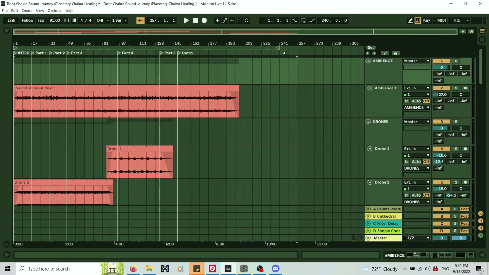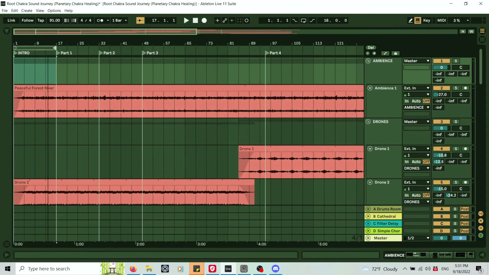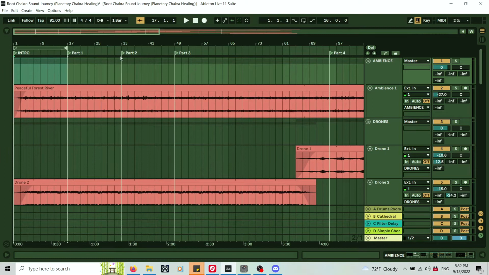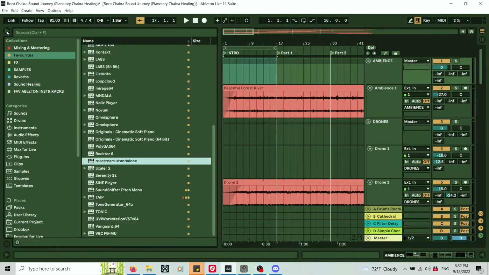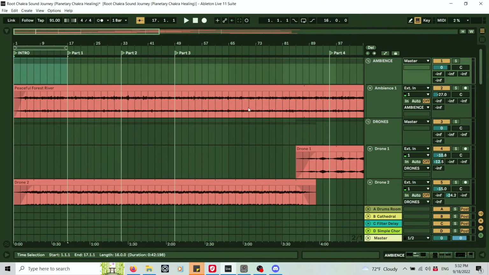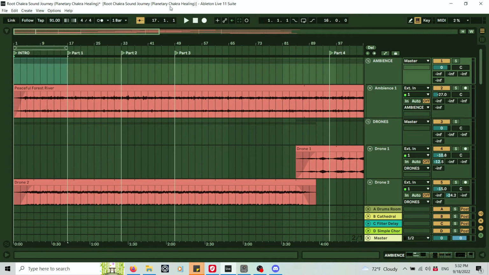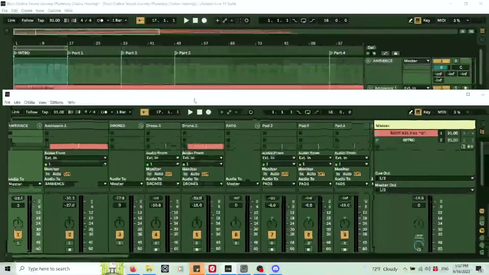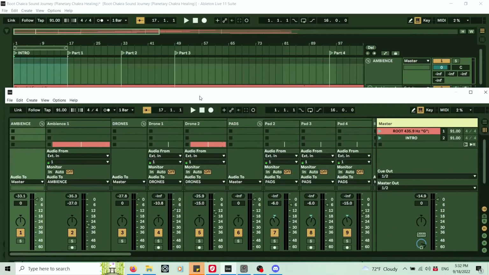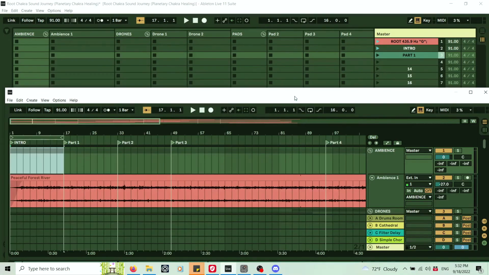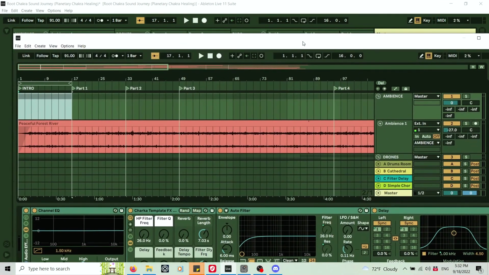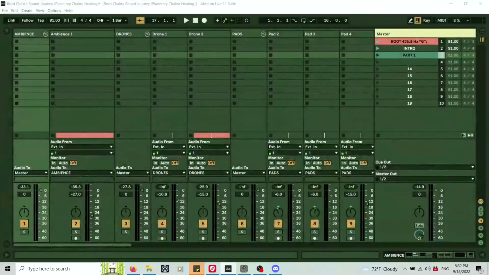But now we can actually check what is in the parts and then get the original samples here from the browser out of the template. So what I'm doing now, you cannot see that, but basically I will create my second window here and this will show up. So this I can move, right? And if I switch, then the arrangement will be up. So I put that on my second screen now.